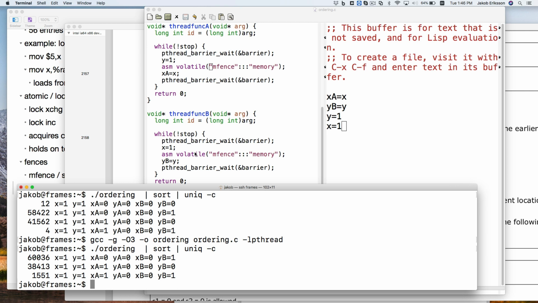Before it leaves the store buffer, we have to invalidate everyone else's cache line if they have copies of it. So we send an invalidation message, and we wait for it to come back saying, yeah, okay. And then we get to retire that instruction. So now we know that everyone else cannot have an old value of our x anymore.